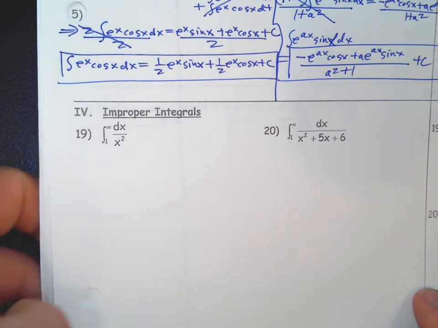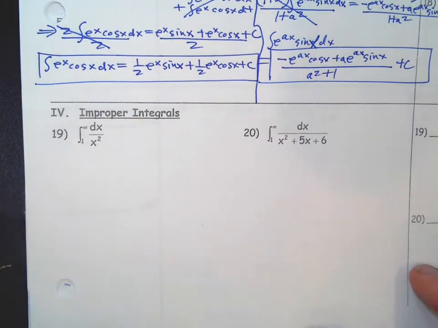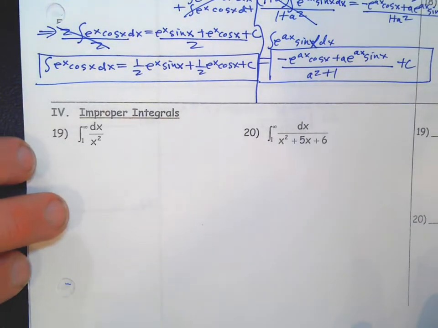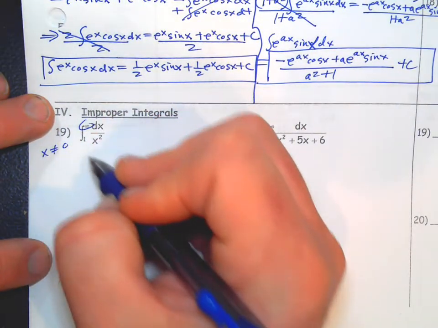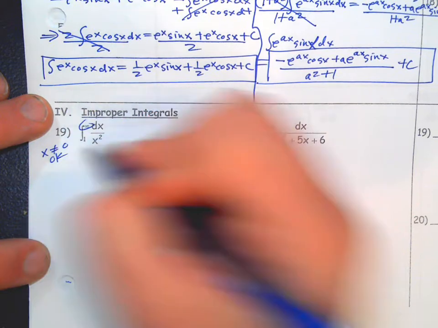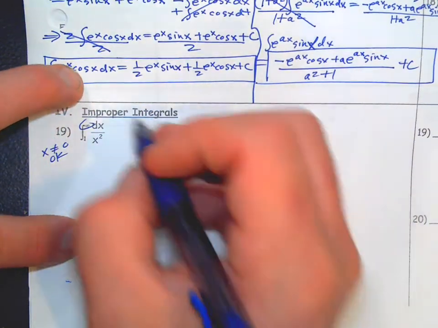Those are a little tricky. Okay, improper integrals. So those are going to involve infinity in some form or another, either infinite discontinuity inside or on the edge, or integrating to infinity. First thing you want to do is check for infinite discontinuities. In this case, it's okay. We're not worrying about it.